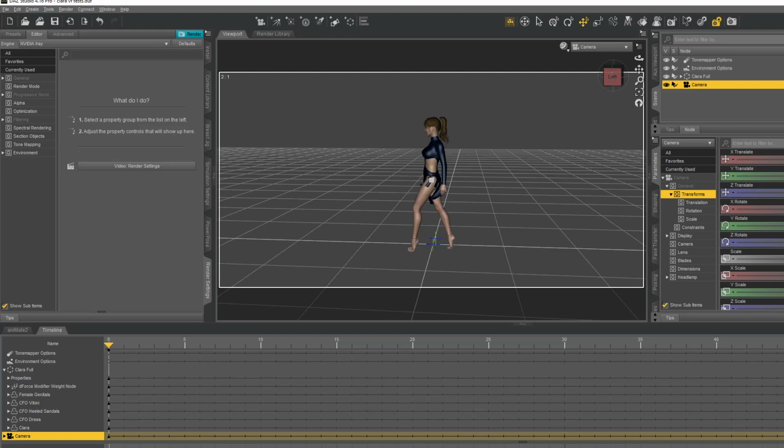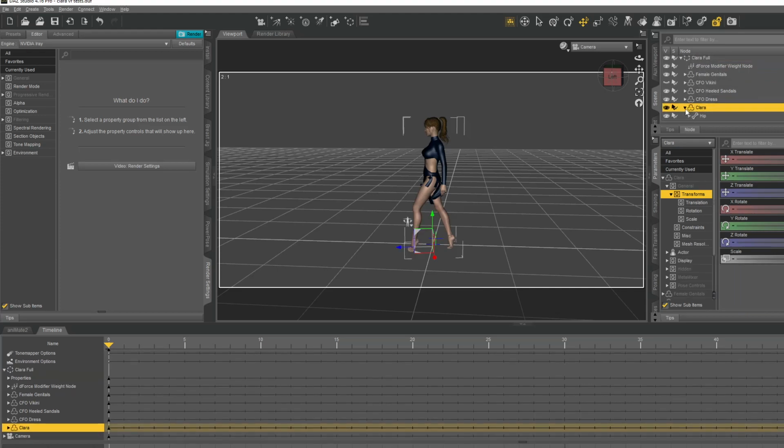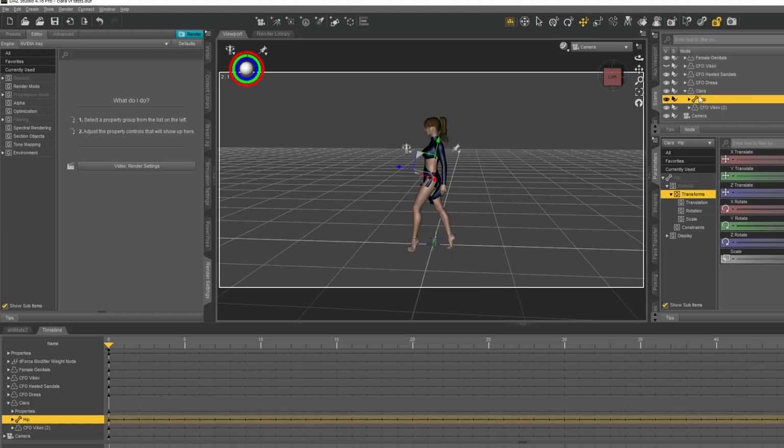So, all right, one thing real quick that you have to pay attention to. I have this character at the 0 axis. That makes things easier. I also make sure that not only is the group that I have, everything that's attached to her, at 0, but I also make sure that the figure is at 0, and that the hip is at 0, because any of that can make things a lot more difficult if they are not that way.